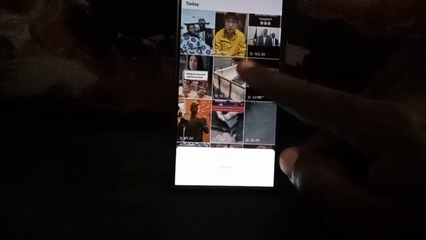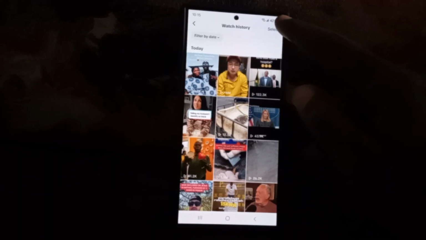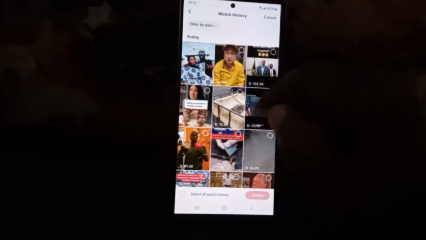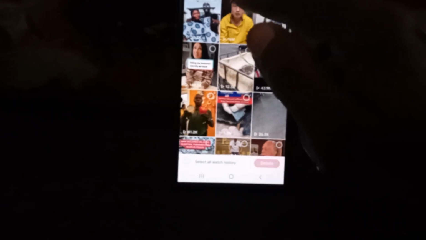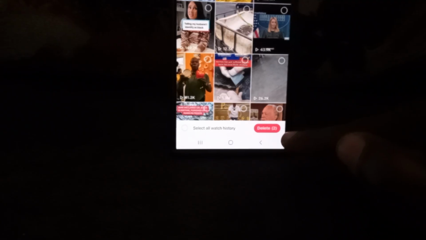Now, in case you want to select more videos, you can do that for a specific video, which is much slower. But in case you want to do multiple, go ahead and select in the upper right. Once you click select, you'll see the options here. You can select multiple now and then hit delete, which will be highlighted. So I could do this one, and notice I can delete multiple. It tells me the count, which is 2.